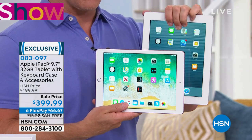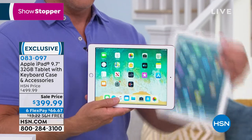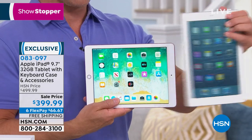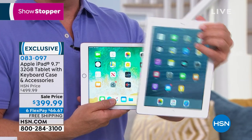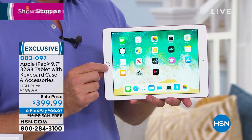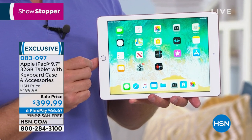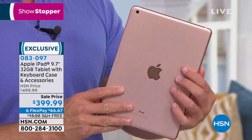A lot of people are like, well, why upgrade? Because I want the finger touch ID. I want a better resolution screen. And you know what? Maybe this one that still works, I'm gonna hand this off at the holidays. I'm gonna give this to the kids for their screen time during the school year. But I now have a better resolution screen. I have a faster processor. A lot of people love that finger touch ID, so I don't have to worry about my logins. Better camera, front and rear facing.